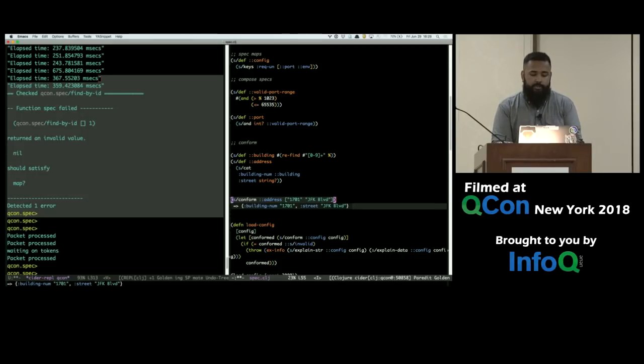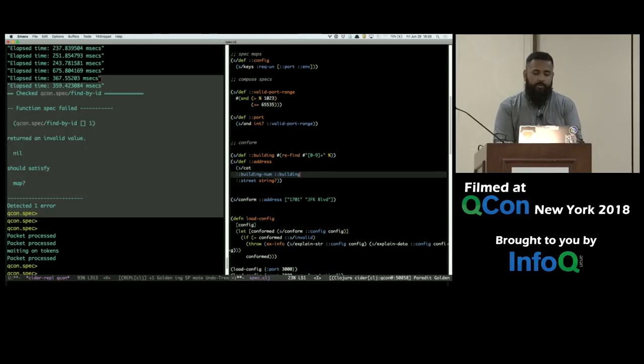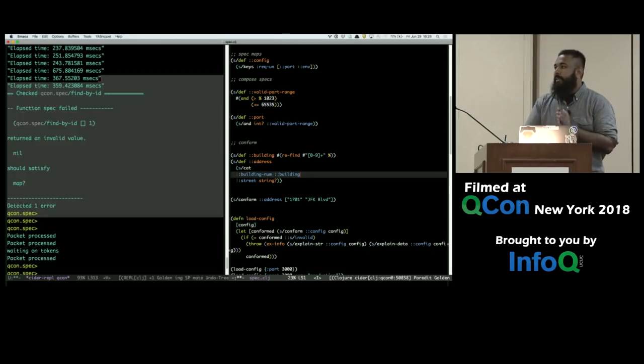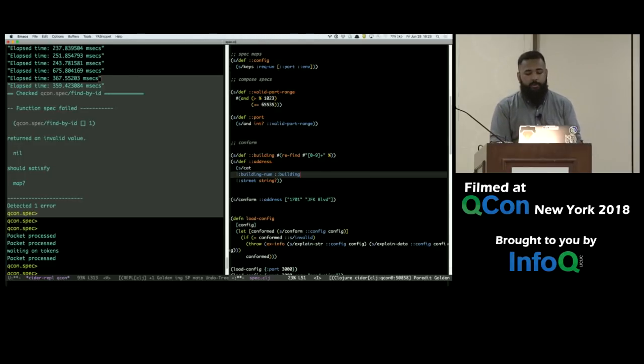And we're getting those keys from this cat value here, which is basically, you can think of this like if you have an array of arrays and you need to parse that into a data structure that you can read or use in your function, you can just use conform for that.